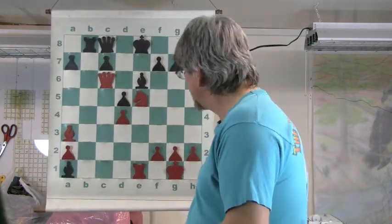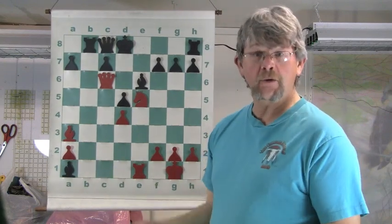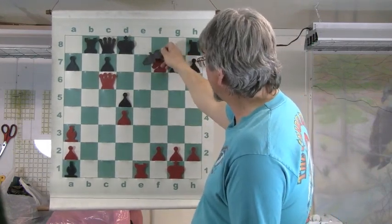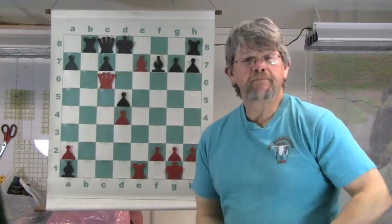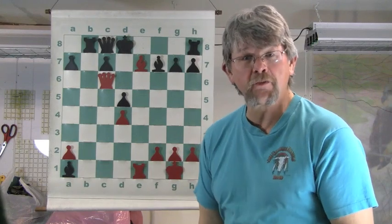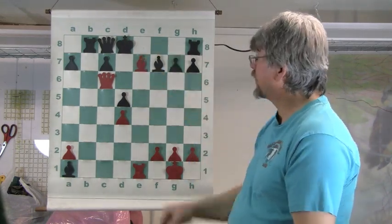The Queen comes up and goes check. The King finally does have to move to D8 — so he's prevented the Black King from castling, and now he can go get him. He's wide open and in the center of the board. Now it's time to attack that King. And look at this beautiful fork he forced — check to the King and fork to the Rook. The Bishop virtually has to take that Knight. And now Bishop comes to E7 — checkmate. The Rook on the open file supports this Bishop to deliver checkmate and the Queen has him crossed. By not chasing material and leaving that Bishop in place for several moves, White was able to conduct a pretty good attack.